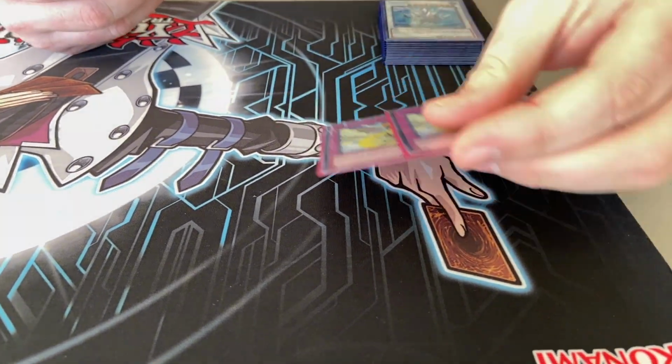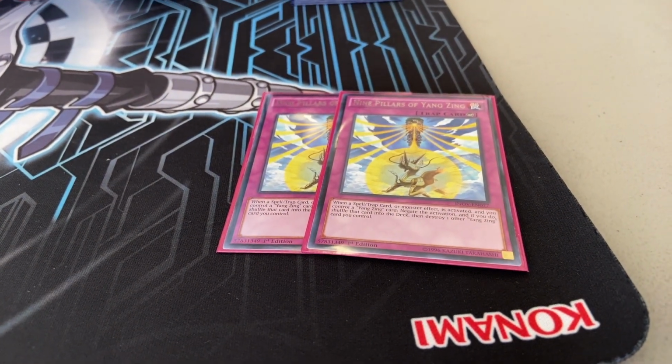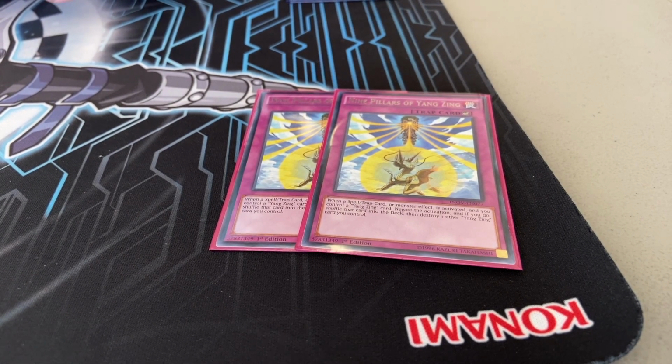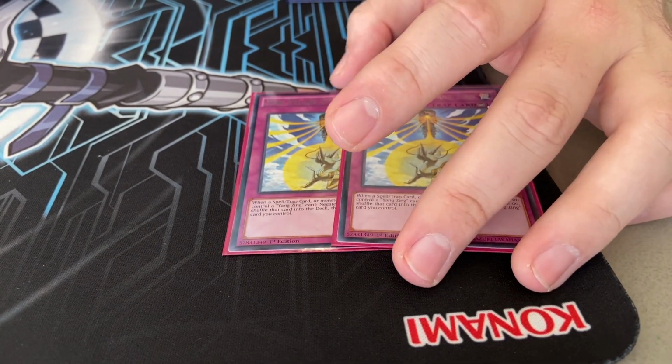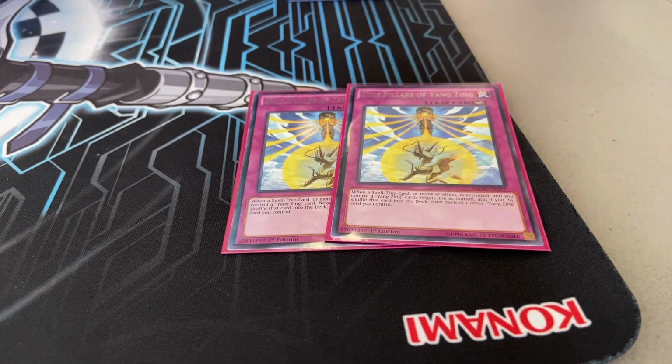Next up, for Yang-Zing cards, we got 2 of the Counter Trap. I personally think 2 of the Counter Trap is the right call, because 1, we don't have Dangalong to search it out. 2, you can use this with the other stuff, but Solemn Judgment I think is just a little more versatile, even though you have to pay half your life points for it.